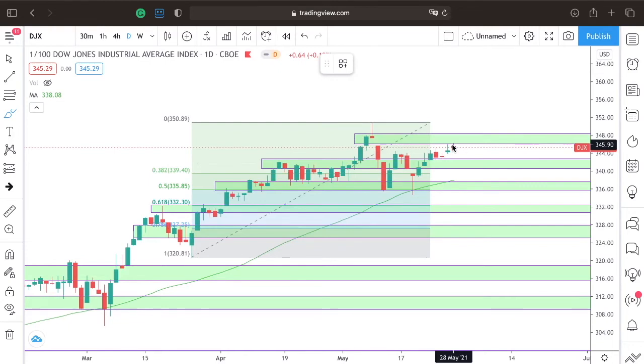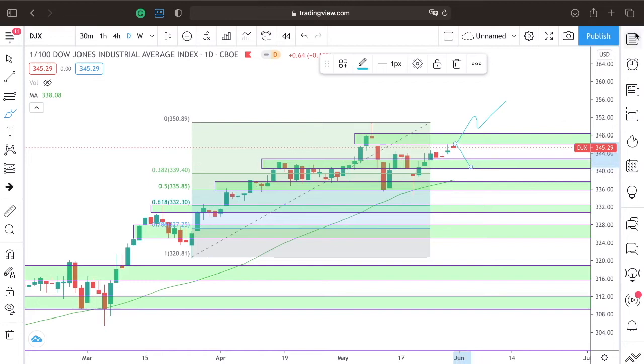Moving forward, I believe that prices are likely to encounter quite a bit of resistance over here. And if prices do manage to break above this resistance, I want to see prices finding support at the previous resistance and then moving up ahead. But if the resistance holds, then prices might decline over here, and this area is likely to provide some support for prices. Furthermore, if the 50-day moving average catches up to this price level over here, we will have two forces providing support for prices. And this price level of around $341 might prove to be a strong support for prices. So that's my technical analysis for the Dow Jones.